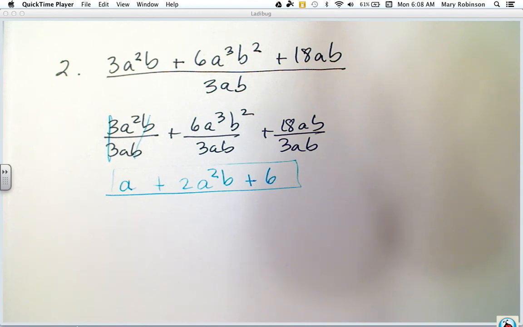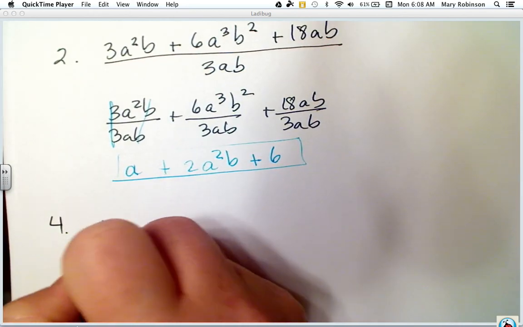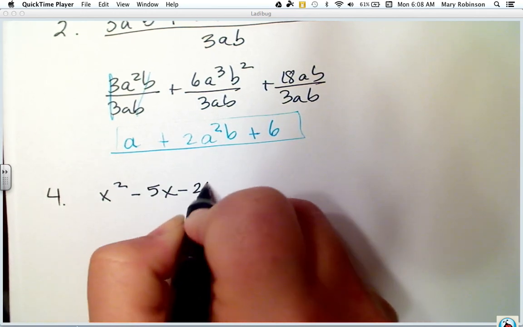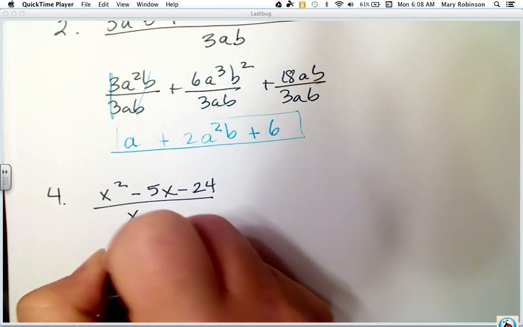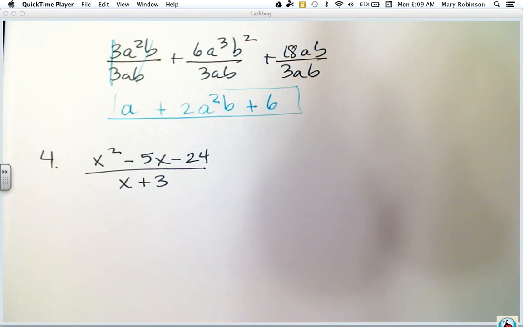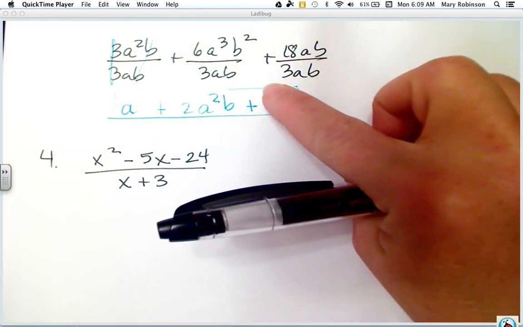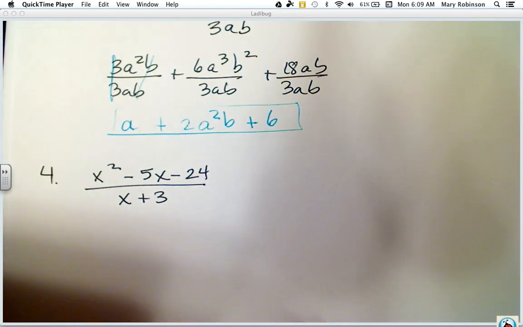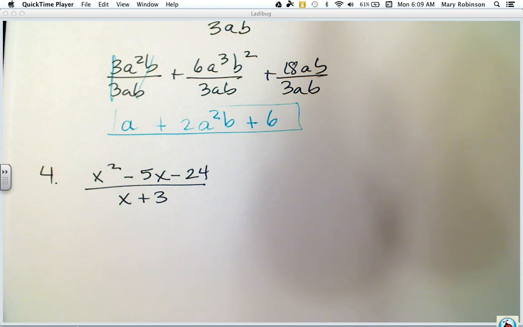Alright, so I'm now going to give you the steps for long division of polynomials. So what we're going to have to do next is be able to divide something that looks like x squared minus 5x, so notice this is a trinomial, divided by x plus 3. Well, this does not work the same way as it does with monomial division, meaning we're dividing by one term. Here we're dividing by two terms. So I'm going to put the instructions up here and ask you to pause the video and write it down.